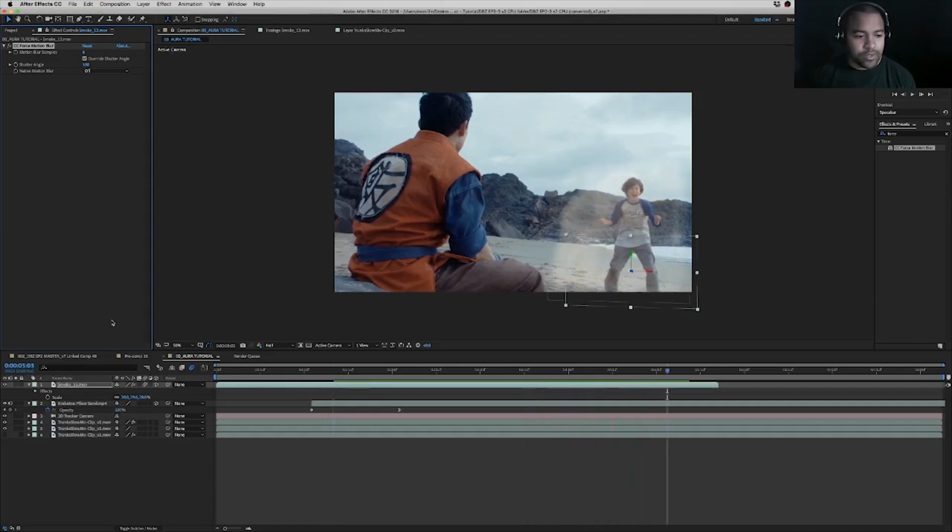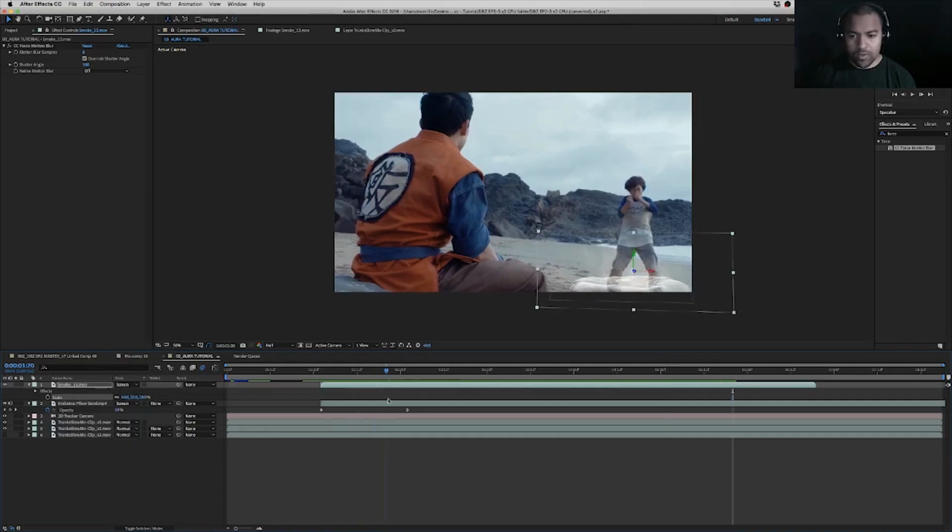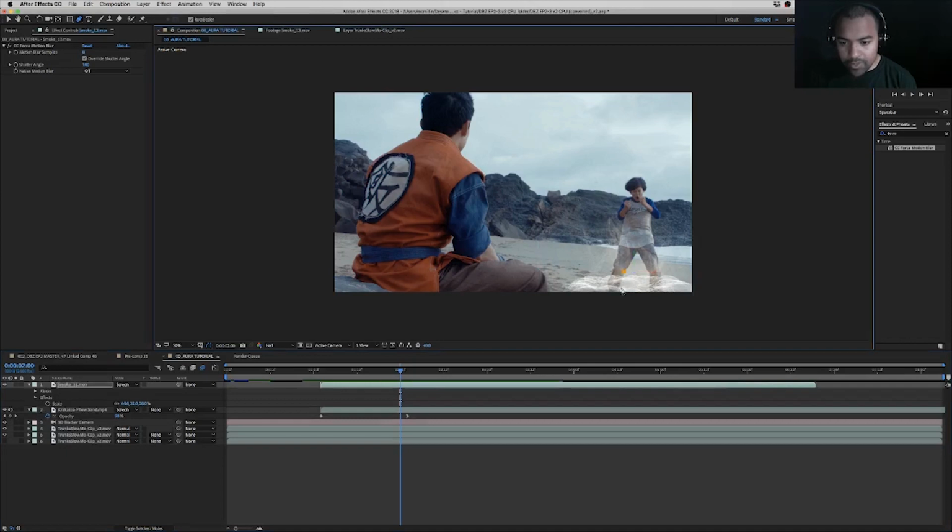All right, cool. So let's change the mode to screen as well. As you can see with this effect, it's kind of weird because the perspective is a little strange, because it's in front of him, but we want it to look like it's directly under him. So what we're going to do on this layer specifically is mask out where his legs are.